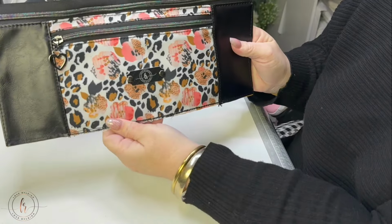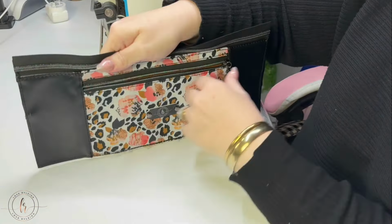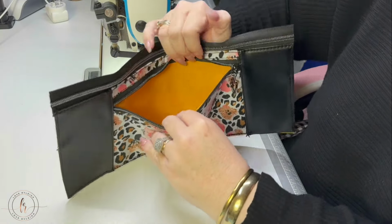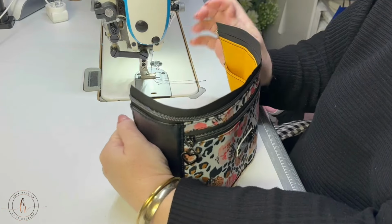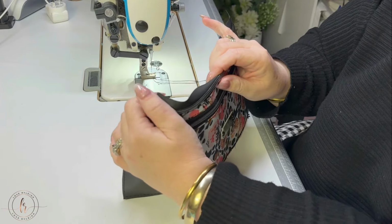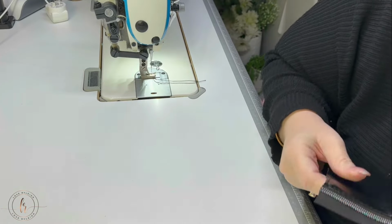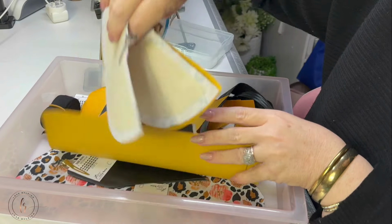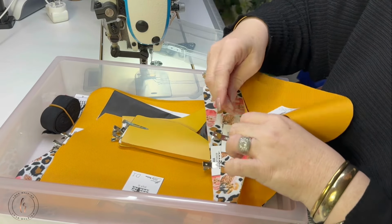So this is what we have so far. It's our completed zipper pocket at the front. And then I guess our flap goes there. And it'll end up going around like that. Oh, those would be cute. Okay, so you want all the flap pieces. You want your flap exterior, your flap lining.